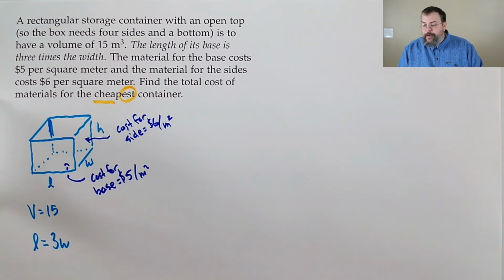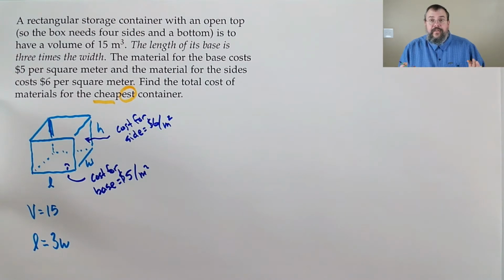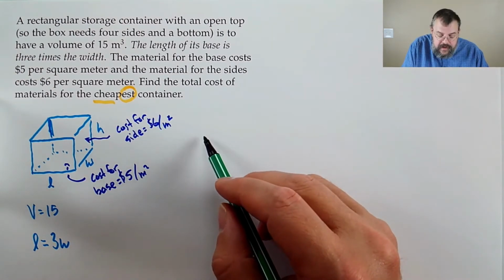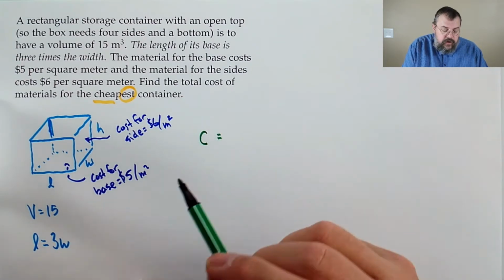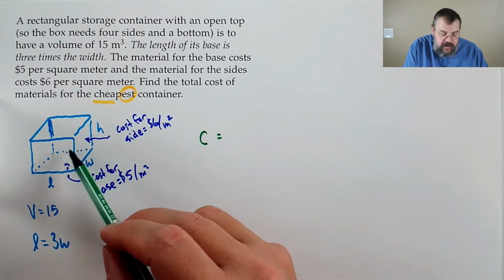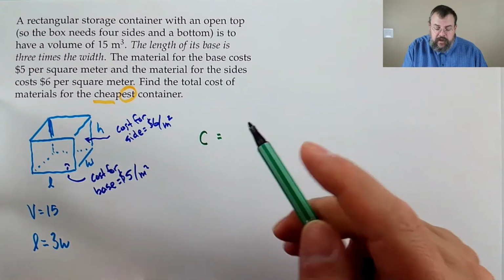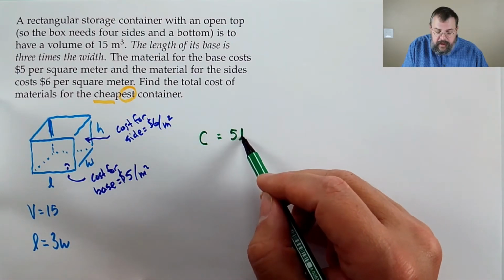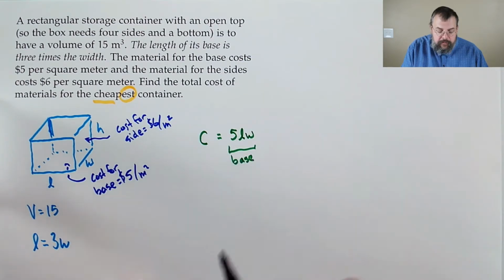Okay, so our next step, we need to find a formula for the cost. Now let's think about what's true. Well, we have a couple of things. Let's start with just basic cost at the beginning. So our cost, I'll write that as a cost function C. Well, let's go through our sides. There's the bottom side, and that has area length times width, and the cost is $5 per meter squared, so that would be 5 length width. So this is, if you like, the bottom or the base.